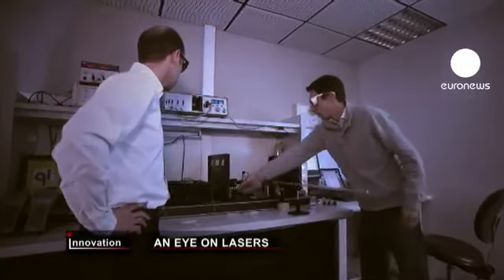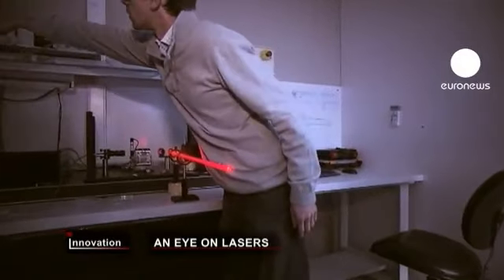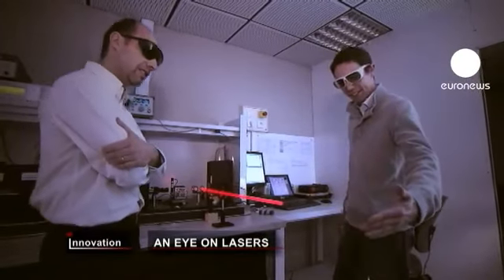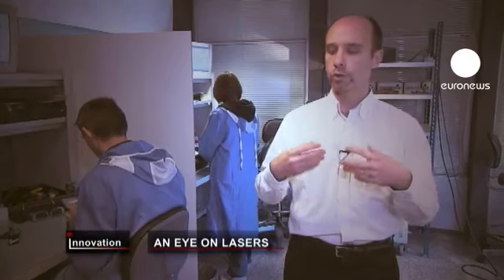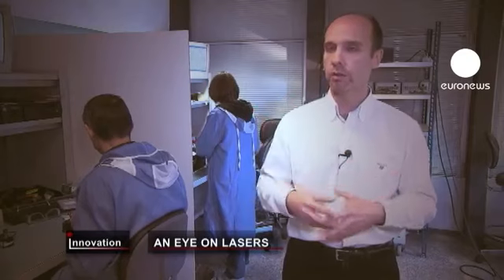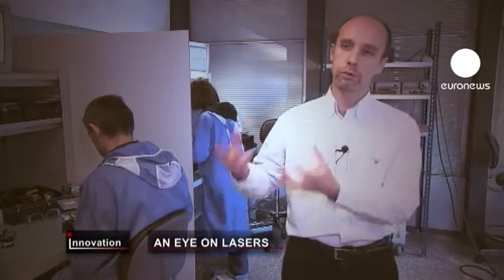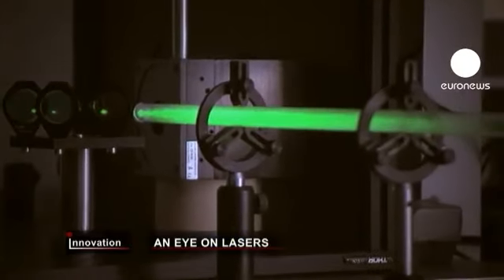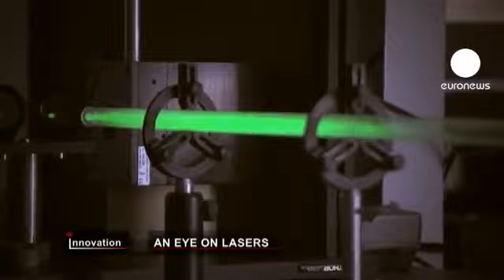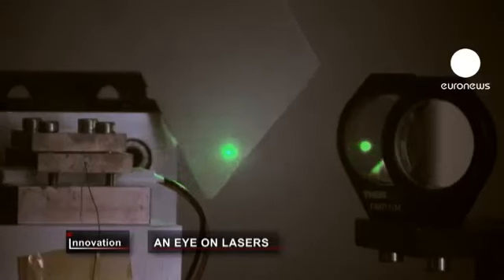After months of work, the researchers here in Brittany have begun to perfect colored fiber lasers. We work in ophthalmology, so everything to do with retina correction. We need color to penetrate the eye, and we need power to achieve what we call photocoagulation — to be able to correct the fault in the retina.